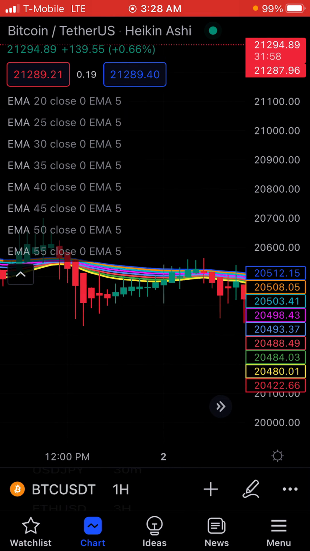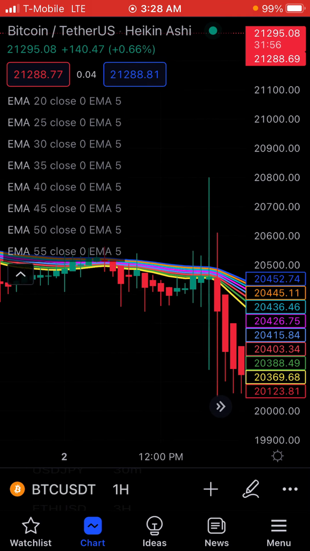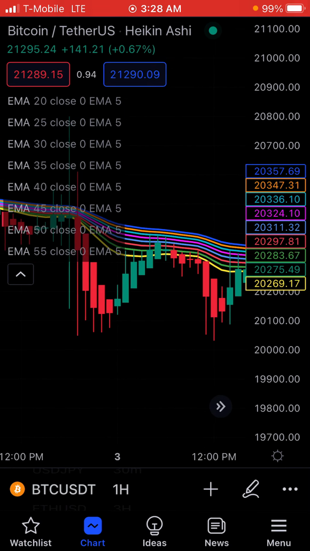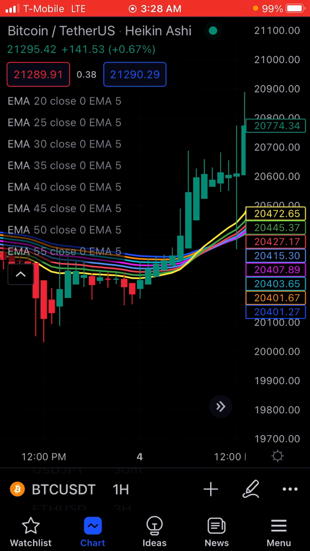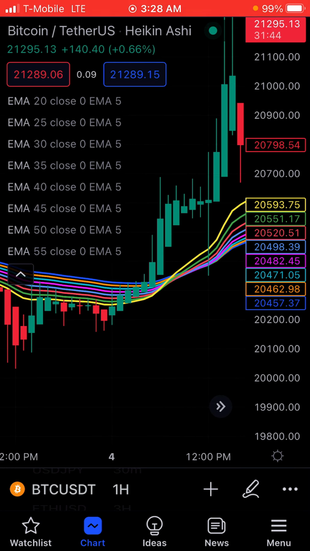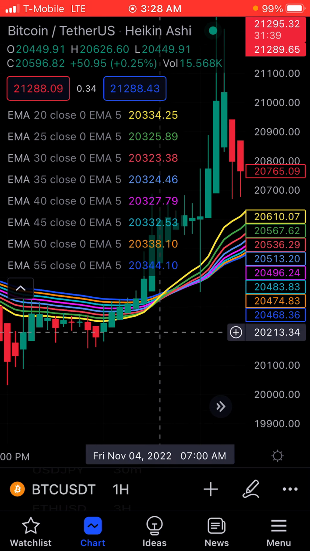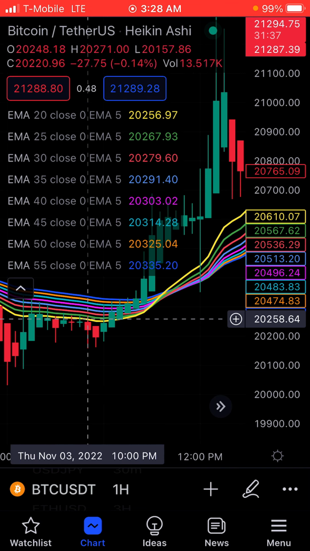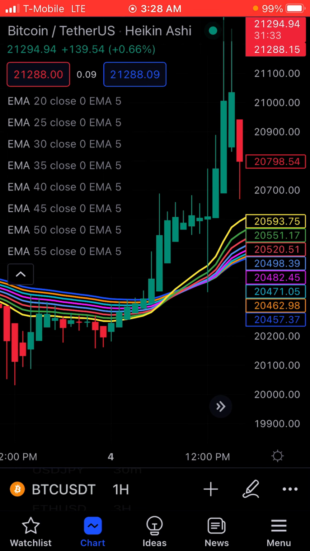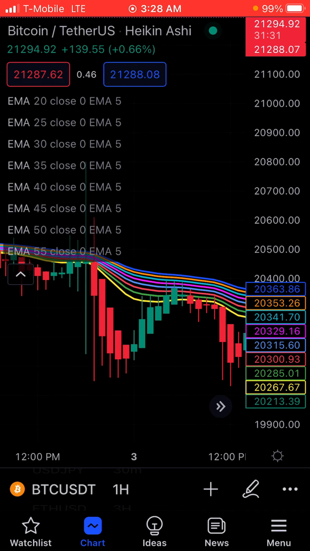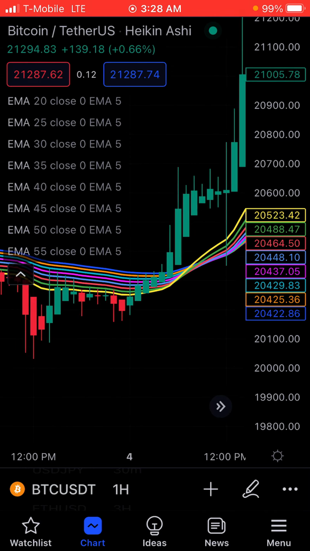And if you just follow the 20 EMA, and once it looks like it's going to have another collision, but it's going to have a collision going up, that's when I would start my day trading for whatever crypto I want. So we see that happening right here. We see the 20 EMA right here on the bottom. The candles tend to follow the 20 EMA on the bottom here.